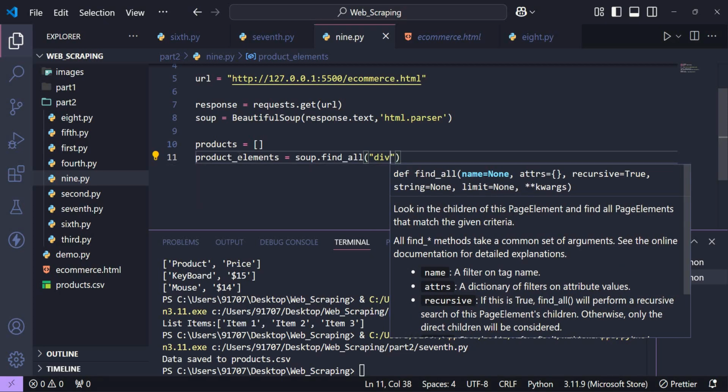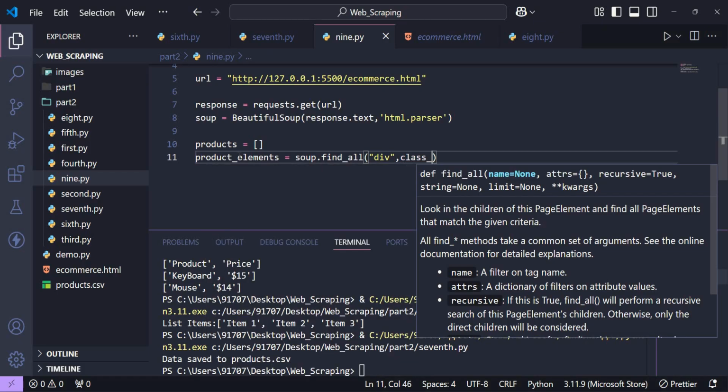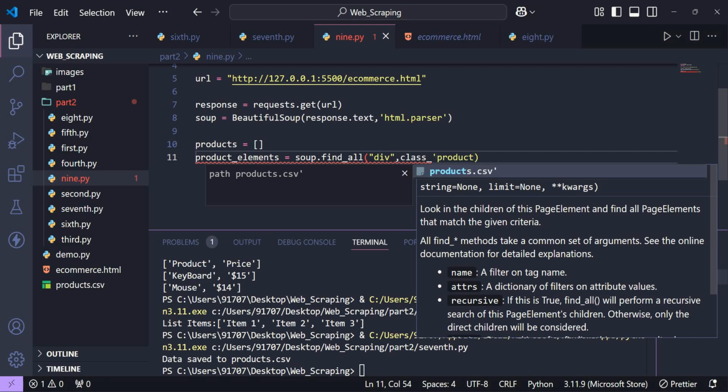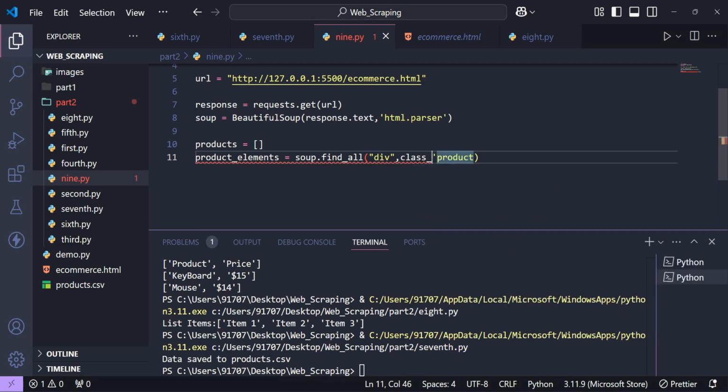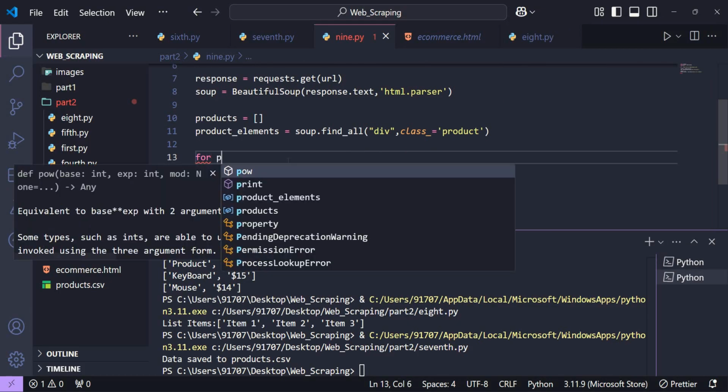Find all the div tags which have the class product, because we have seen all the containers have the same class. So it will find us all the containers which have product. We have a total of 5 containers, div tags.